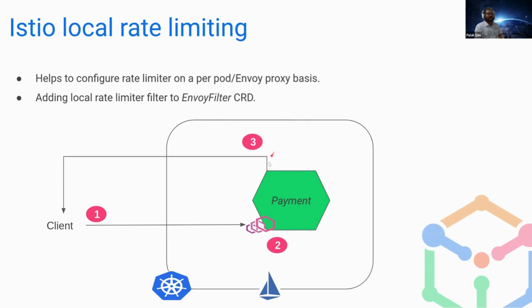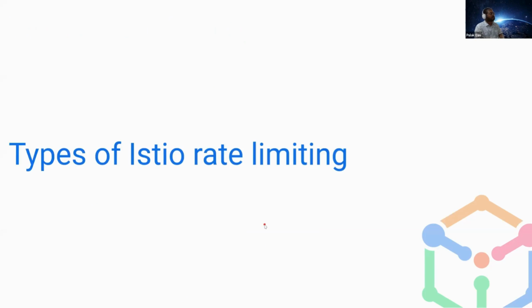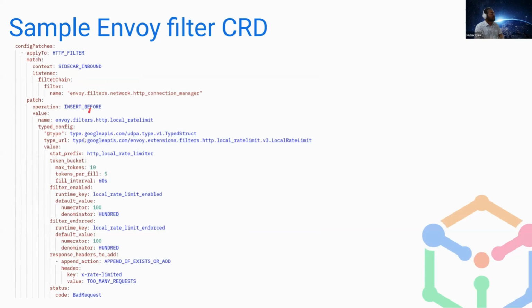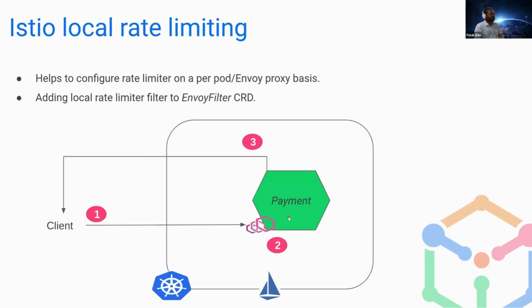Now keep in mind, I have mentioned that it is on a per pod or per Envoy proxy basis. So if there are multiple replicas of a particular service, you will end up with each pod having the same configuration. Each and every pod will have this rate limit configuration, so each and every pod will have a 10 requests per minute sort of configuration, right? So when you're trying to talk to the service, depending upon how your load balancing is set up, you might not get 10 requests per minute. It might go to n times 10 requests per minute. So keep in mind that the local one is per pod and not per service.